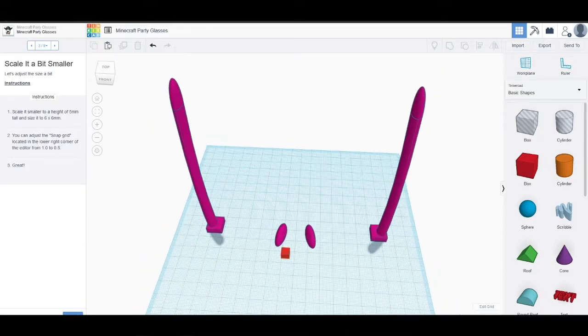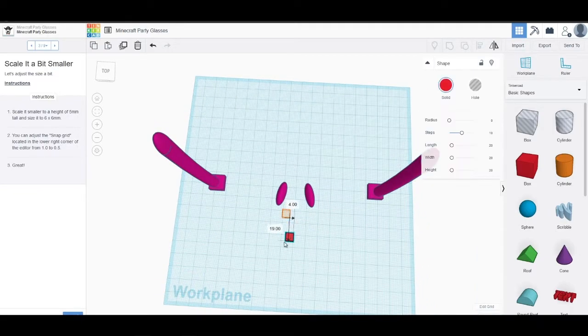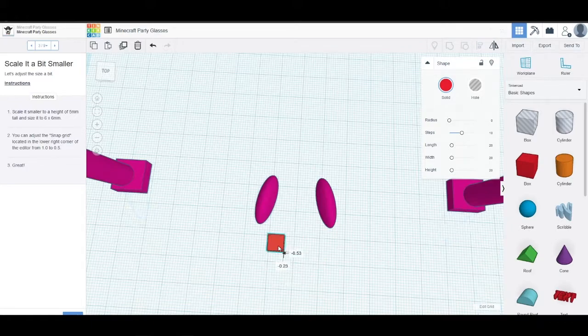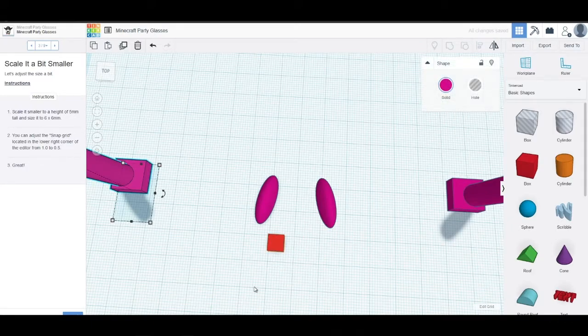Oh, and what I just changed was the little snap, the snap grid thing. Here, I can show you. See how it's not very smooth when it's getting moved around? It's snapping 5 millimeters by 5 millimeters almost exactly to the grid that's on there. But if you turn it off, it's a lot more fluid. It really just depends on how you feel about that. It's completely optional for you.